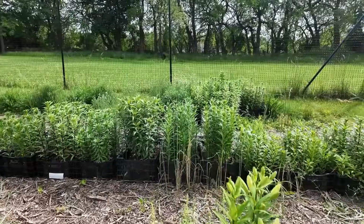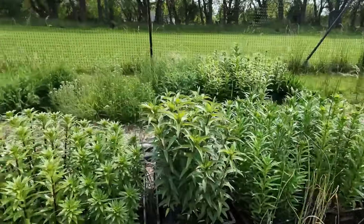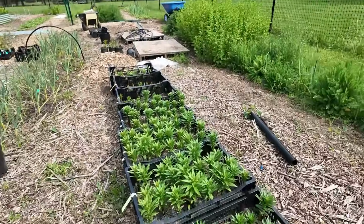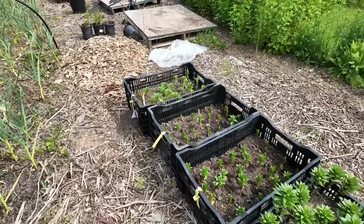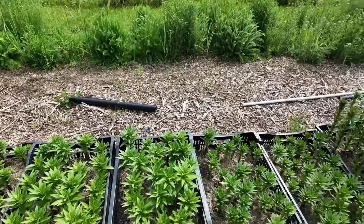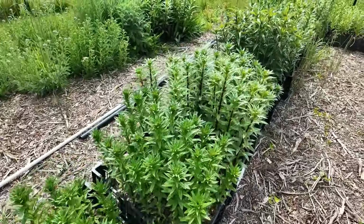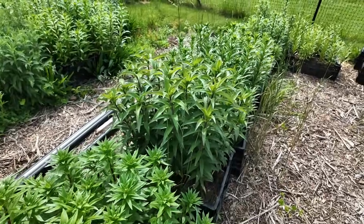Now, I do want to talk about mistake number one with lilies, so let me show you what's been going on. Here is my row of lilies. Many of these are lilies that I diligently succession planted every few weeks. For those of you who are interested in succession planting lilies but don't want to buy wholesale like 400 varieties at the same time, I do sell lily bulbs in increments of 25 and 50 for the smaller scale farmer. I'll put the link on my website below, but I basically sell the same exact lilies that I grow.